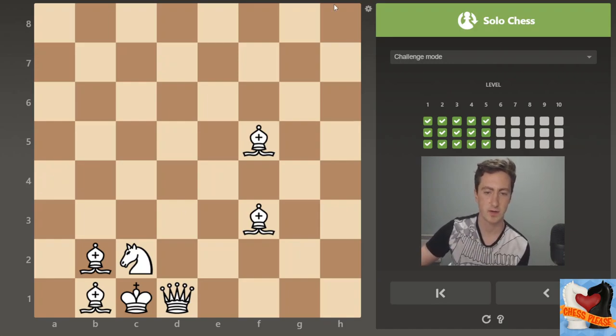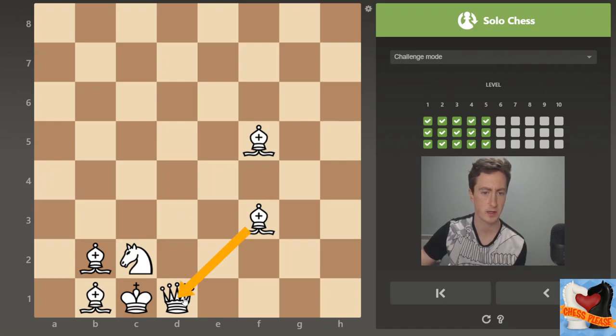Okay, I think it's actually fine again. Because it's going to be bishop takes queen, bishop takes knight, bishop takes knight, bishop takes bishop, bishop takes bishop, king takes bishop, king takes bishop. Again, nothing too crazy thus far.